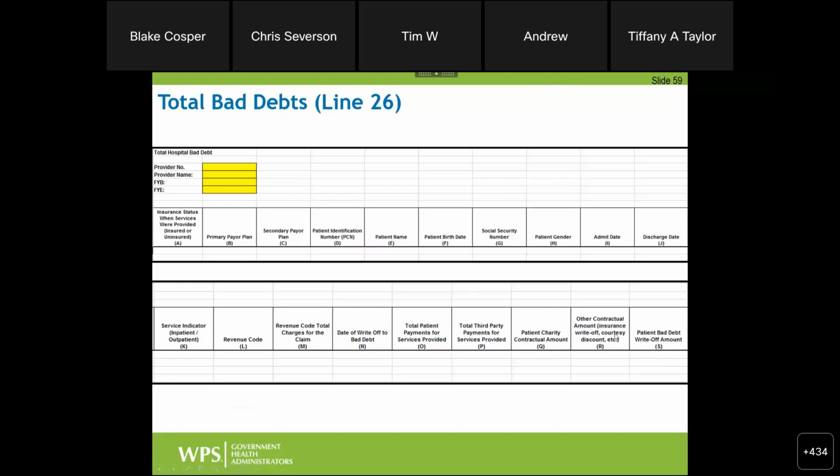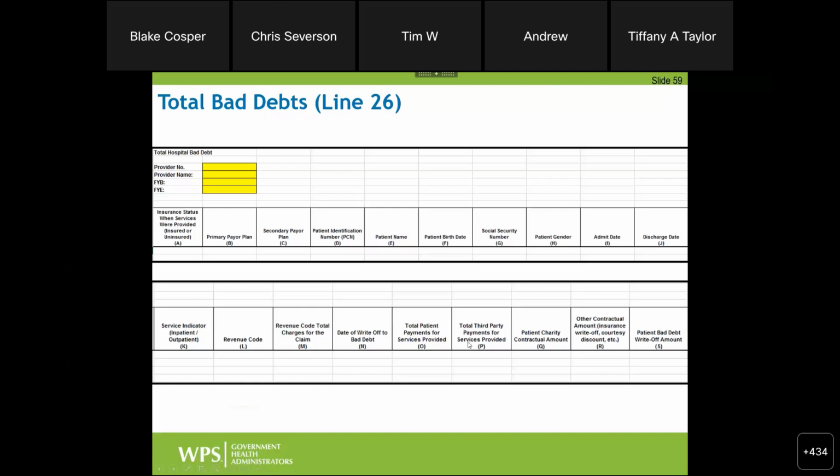In the new template, this was expanded a little bit more. There's a little more clarity to it, but it's all the same purpose. We're trying to back in to whatever should be on this listing, and we're trying to explain away where the rest of the charges went, essentially.